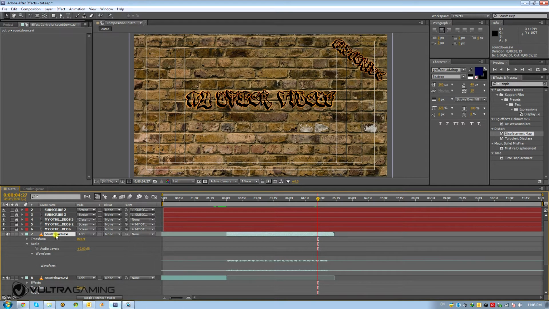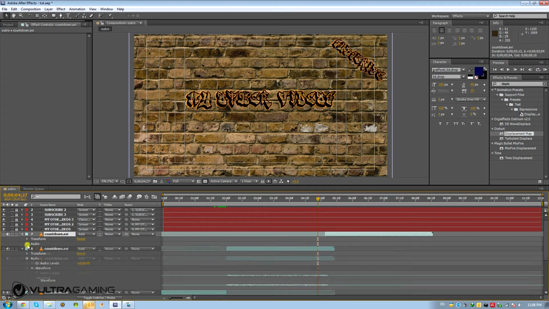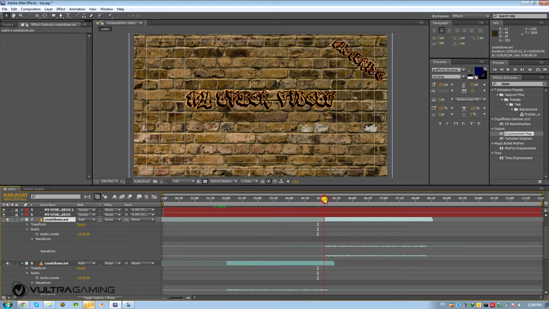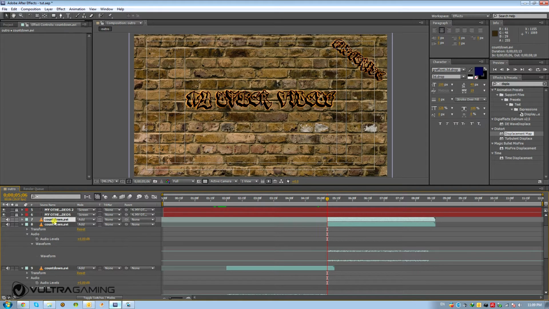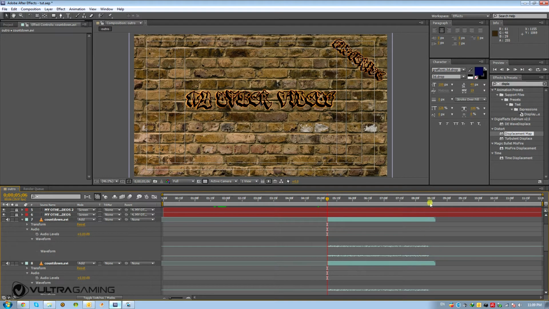So what I'm going to do is duplicate this sound layer, and because it doesn't end exactly right here, it ends a little earlier than that, I'm going to move it about where the other one ends, and again I'm going to duplicate it and open up the waveform. Let's see, there it is. And again I'm going to look at where the previous sound ends, and I'm going to move it to that place so that I can see where to begin this sound.